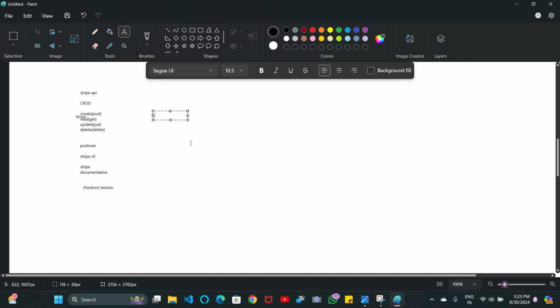So basically we will understand the request and response of Stripe. For making a request to Stripe, we have to use URL encoded format.